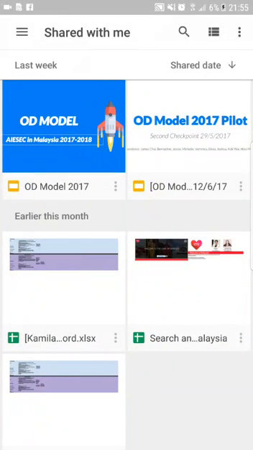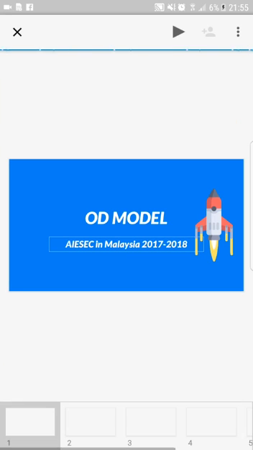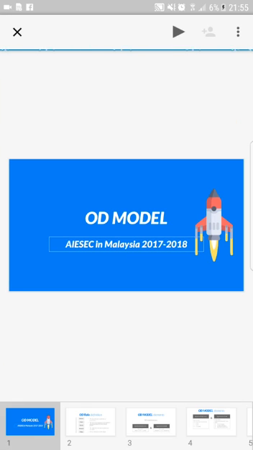So okay guys, I'm gonna brief you a bit about the OD model and basically a bit of what it consists about. Going into it not too deep, just giving you the overall idea of the OD model, and you can go through the slides and also read more. So basically, the OD model is fairly new.